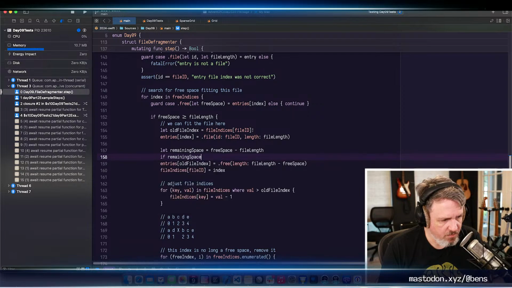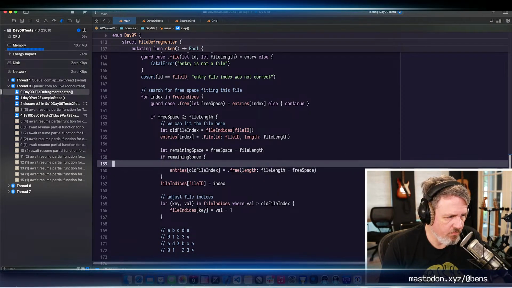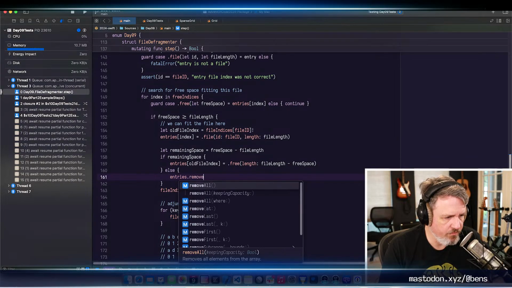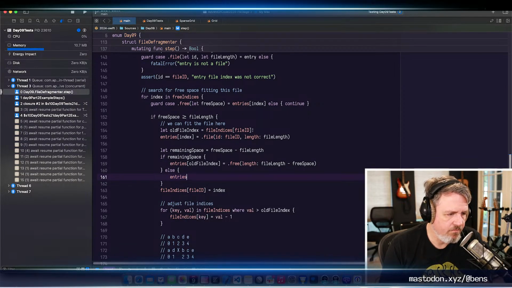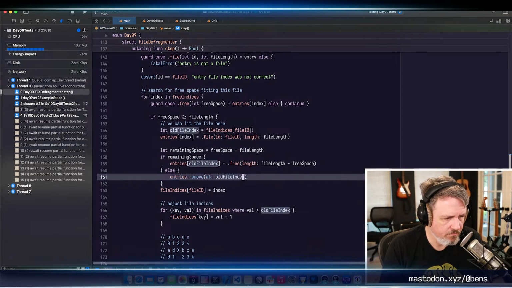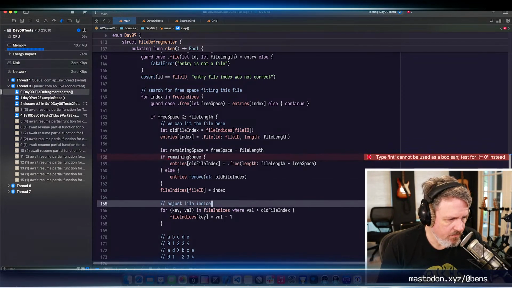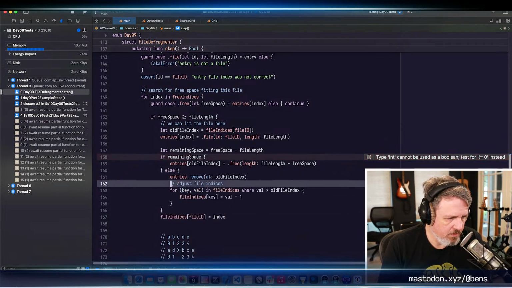If there's remaining space, then we're going to do this. Otherwise, we're just going to remove at old file index. And then this adjusting only needs to happen here.